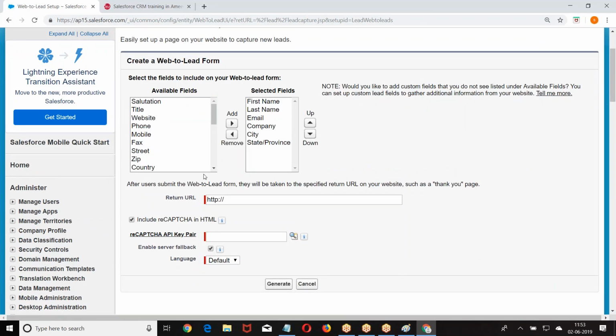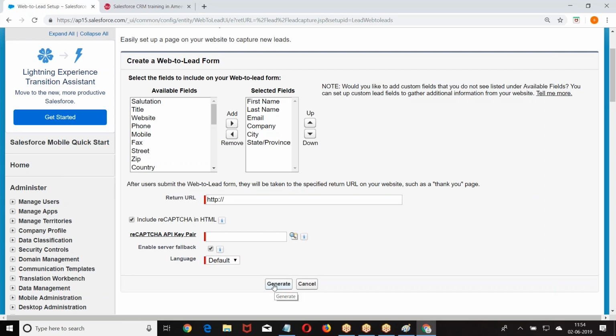You select them. And once I enter the data, to which page it has to go, give the callback URL, generate. HTML code will come. Give the code to your website designer. You will modify the code slightly with a look and feel and copy it to the website. So if you make an inquiry in the website, that will come to Salesforce and save it in the form of lead.